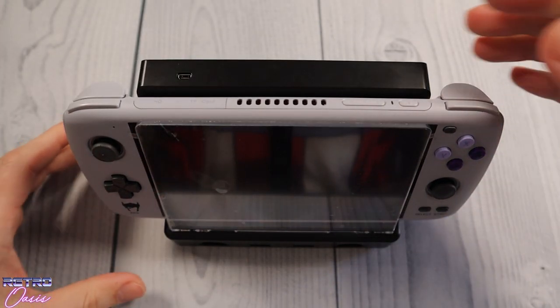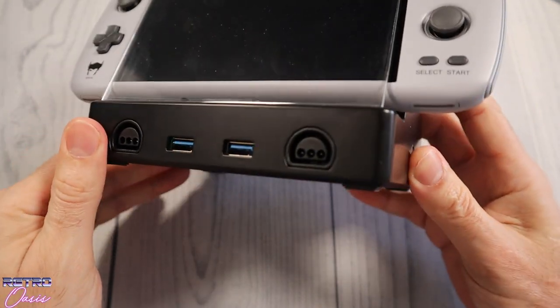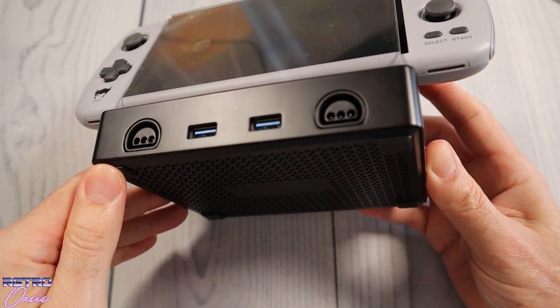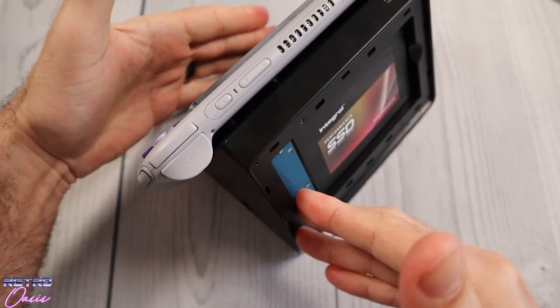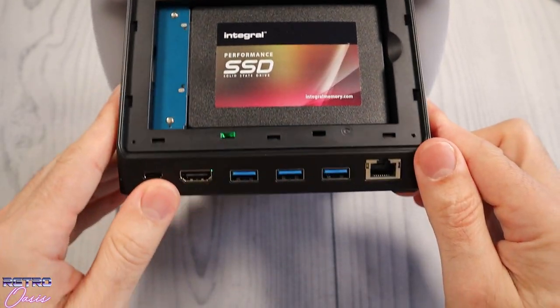Connectivity is also a huge plus in the SuperDock, with plenty of additional ports where you can add several accessories such as keyboard and mouse, besides the dedicated ports for Nintendo 64 and GameCube controllers. Not to mention the very well thought out SATA expansion for HDDs and SSDs. It lets you store more games according to your preference.